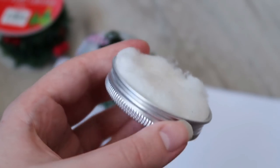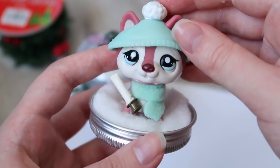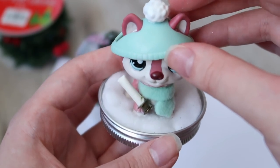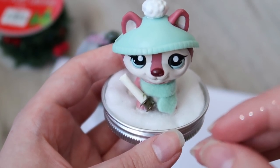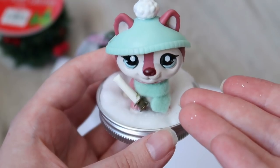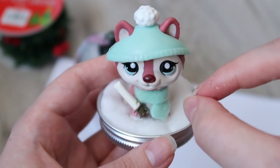So the snow has now dried in our little bottom piece, and the LPS I'm going to be using is this husky here holding our little candle that we made. So what I'm going to do is just place it in the middle for now, just to get a feel of where I can put the candy canes, because you do not want to glue the candy canes too close to the center. That way, no LPS is going to be able to fit in the middle, except maybe a mini LPS, but we want the full deal.